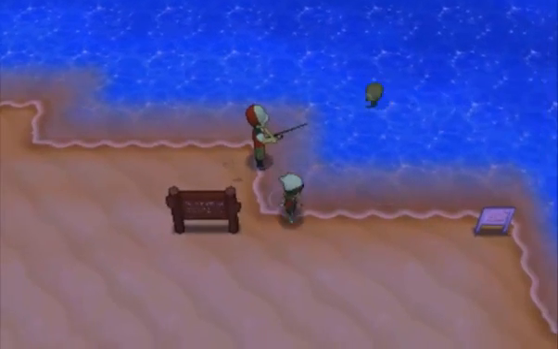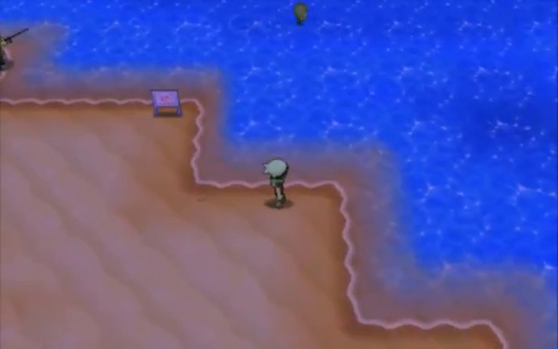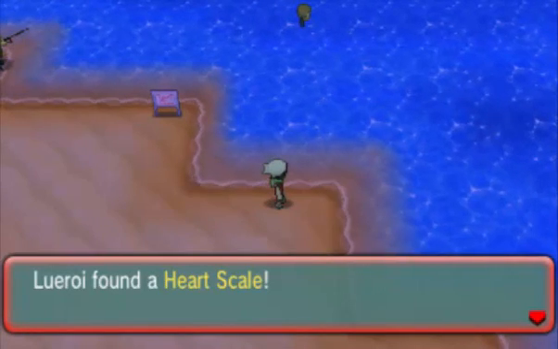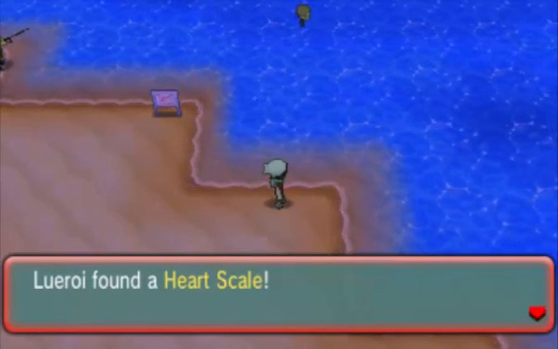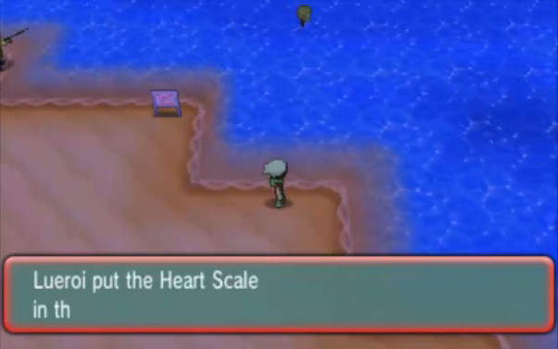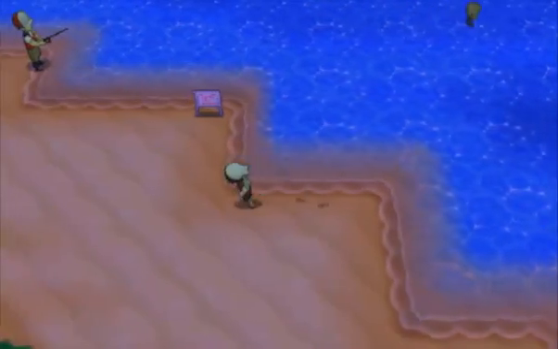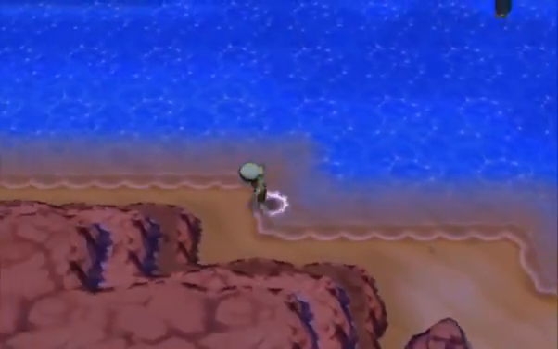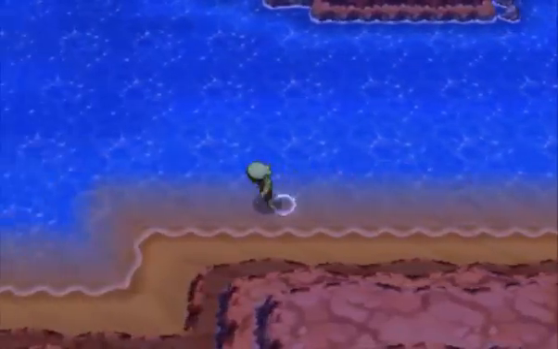And oh yeah, before I forget, let me run back here. How did I forget this? This is the most important hidden item on the route. It's the Heart Scale. We found one Heart Scale earlier, just before the Petalburg Woods, and I'm going to try to track all of the hidden ones down because it's definitely one of the most useful items in the game. About midway through, when we find the Move Relearner, we'll be able to teach our Pokemon a lot of great moves with those Heart Scales.